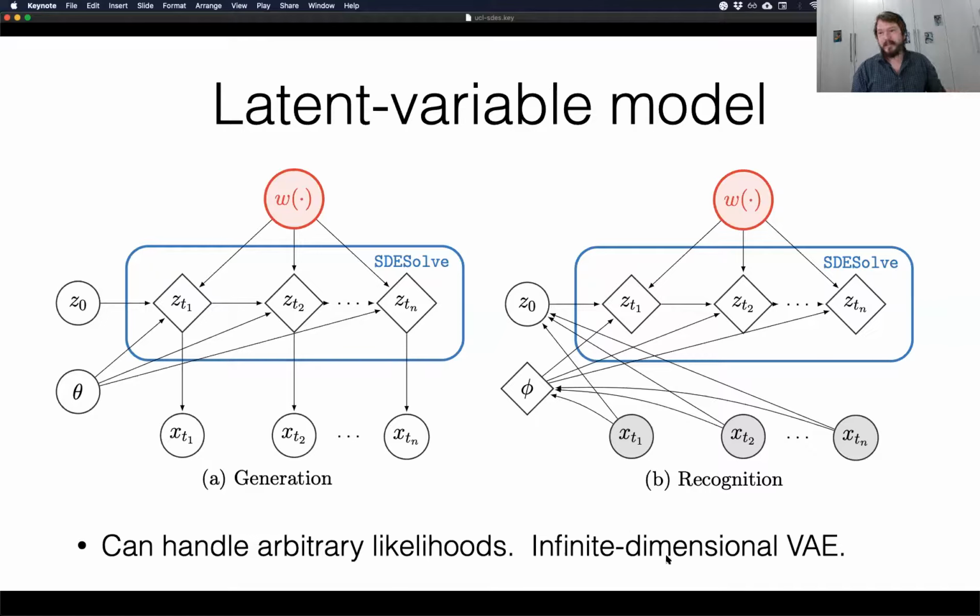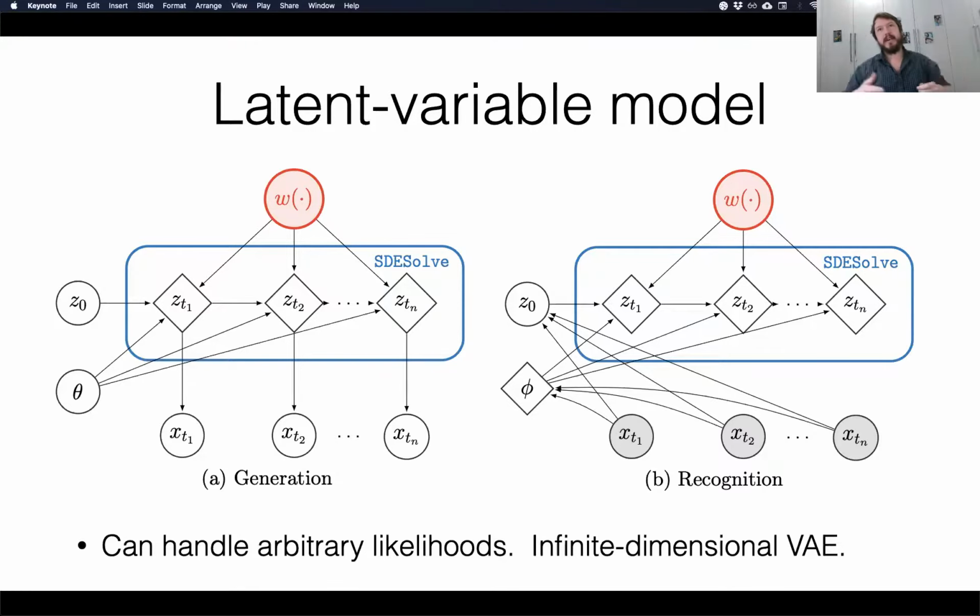I don't want to be too catty, but there were a couple of papers that said, oh yeah, we'll have an infinite dimensional VAE by just sticking a Gaussian process in there. But I don't think that their losses quite made sense. Here, I think everything fits together, and the finite dimensional version of this thing is also sensible.